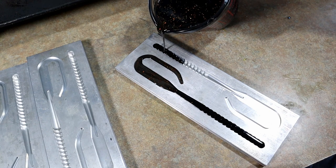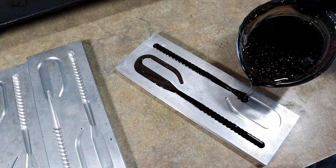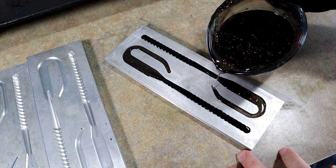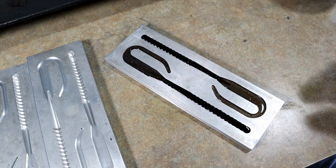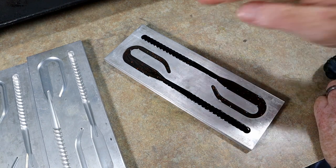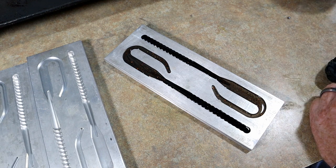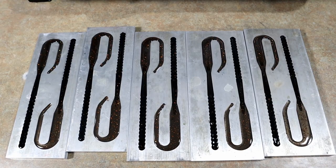Nice little solid color worm here, and I would have never guessed that I could get wax crayons to perform this well as a pigment base. I thought the wax would have trouble melting, or it would make the base stiff and brittle — because think about whenever you blow out a candle, the wax gets hard again. So you would think once these baits set up they're gonna be stiff, which is sort of beside the point of a soft plastic lure. So far we're looking and feeling pretty good.